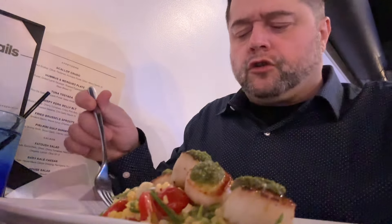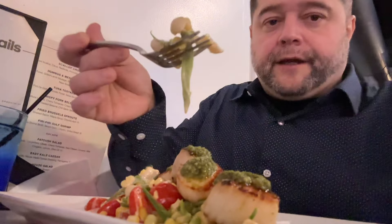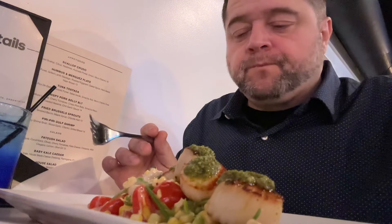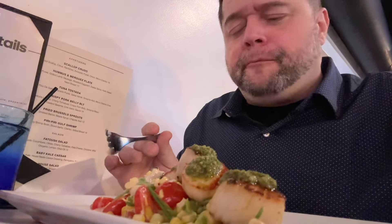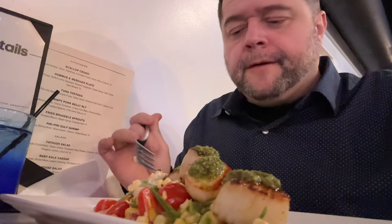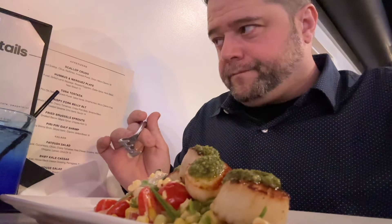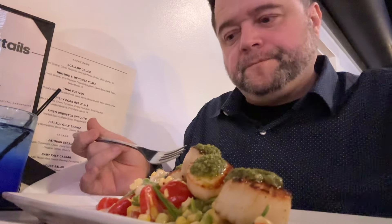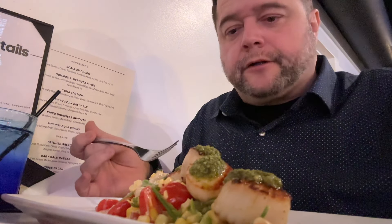Let's try the mushroom succotash. Delicious — you can tell there are tons of mushrooms in it. This is probably the best scallops I've ever had at a restaurant, and that's huge because I make really good scallops myself. Out at a restaurant, oh my god. Everything is super sweet, the mushrooms are sweet, the sauces are delicious. The prices are typical of downtown — the scallop plate was $32, but you're getting five or six decent-sized New Bedford scallops. The flavor profile is above anything I've had here in downtown. That's amazing.